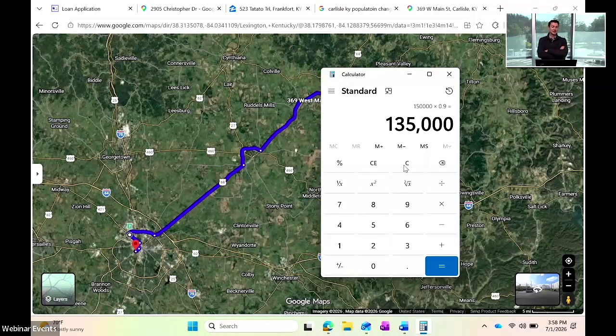Do I feel comfortable making a $135,000 loan in this location? Maybe. Maybe if the values there are really strong and this property is going to be worth, let's say, $230,000, $240,000 when it's done, I'm going to feel pretty good at $135,000. So in this case, the borrower would have to bring 10% down. They have to bring $15,000 down. So they're going to pay $15,000 at the close of their loan to help purchase the property. We're going to hold back the full $50,000 renovation budget and disperse that to them as we go.